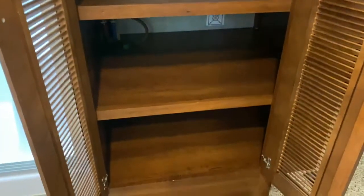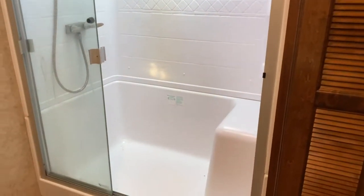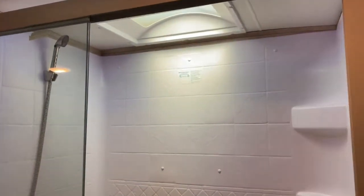If that's not enough storage in the bathroom, there's more right here — a very deep closet where I can't even reach the back, great for storing blankets, pillows, and towels. Over here you have a large residential shower with a nice little seat and a skylight overhead which offers a little more headroom.